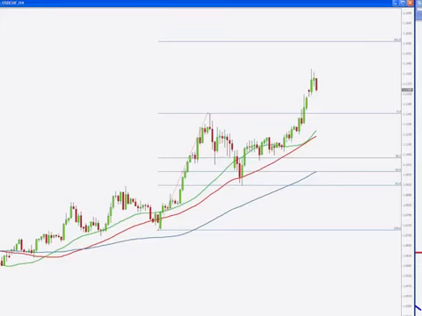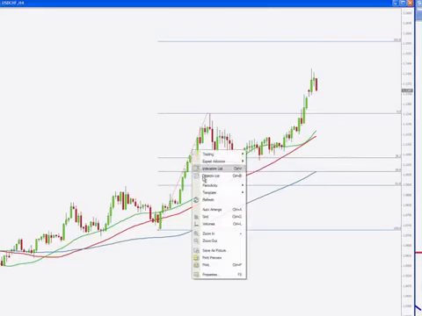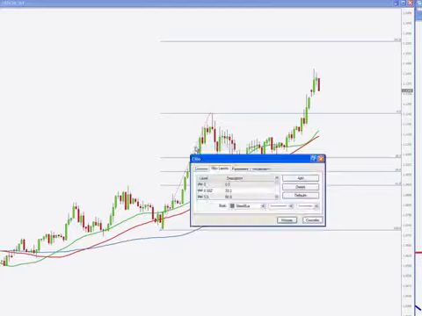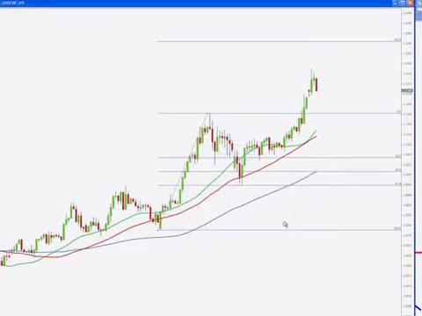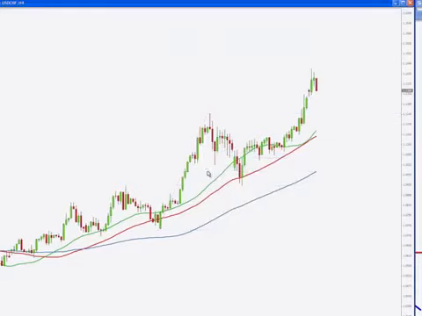Here we are back at our former example. Let me take off the Fibonacci retracements. Just a second, I'll try to delete that off my chart. There we are. So this is the current swing, and this is obviously the previous swing.